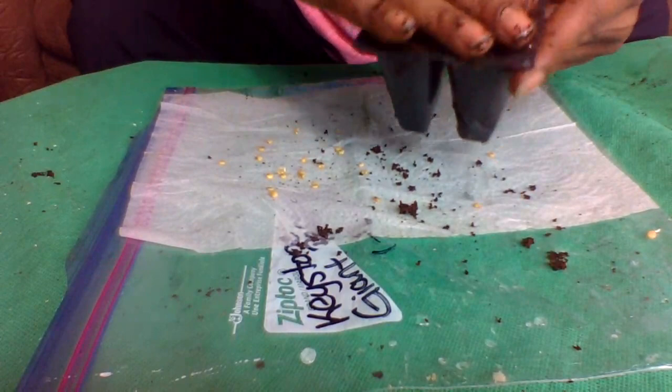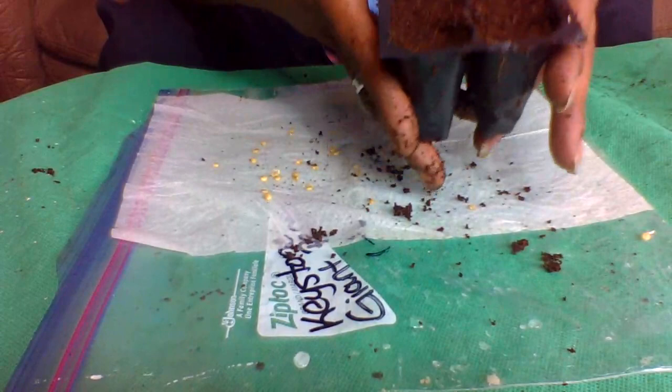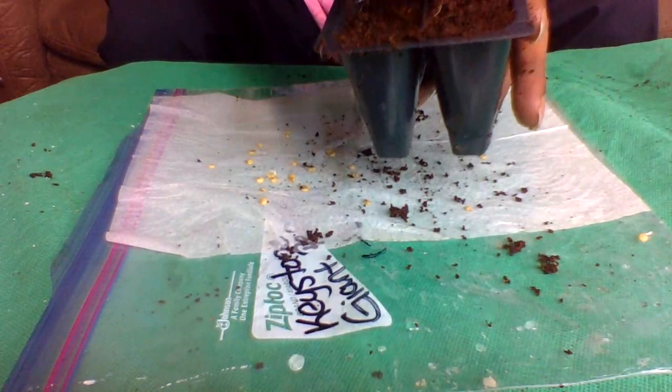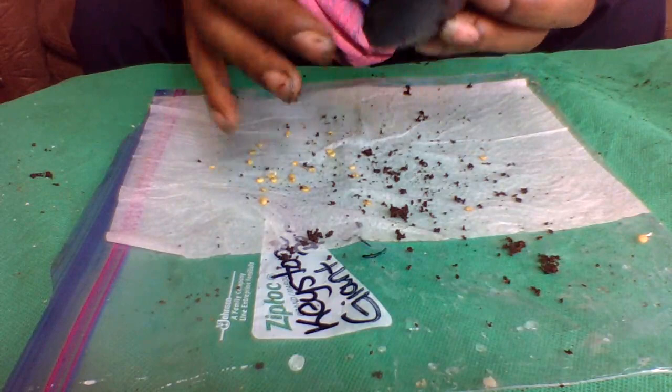And see, this feels really heavy and compact. I just give it a little squeeze, just a little squeeze all the way around. Nobody wants to be compacted in more ways than one.